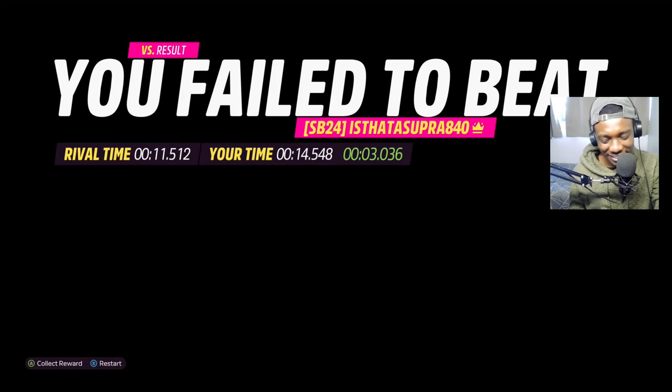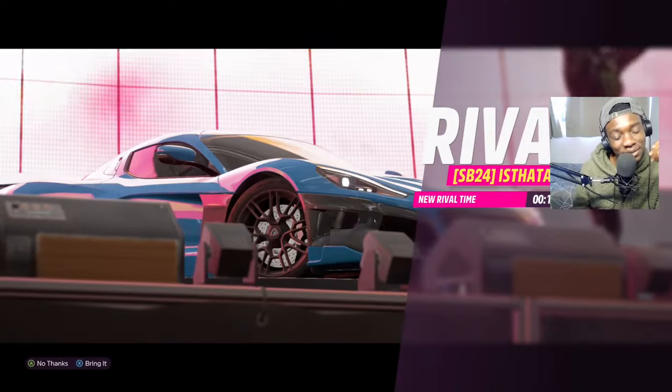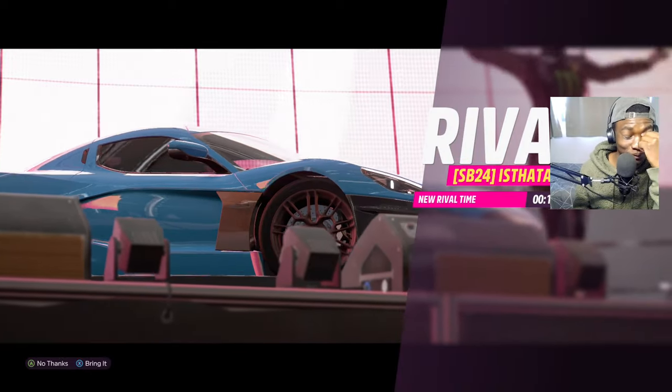Okay. So this car is slower than the... Okay. Man, I had high hopes for the Rimac. I thought it would be faster than this car. So the Evija got 14.2. This car got 14.5. They are not that off, but still slower than the Evija. So it's 2-0 to the Rimac.